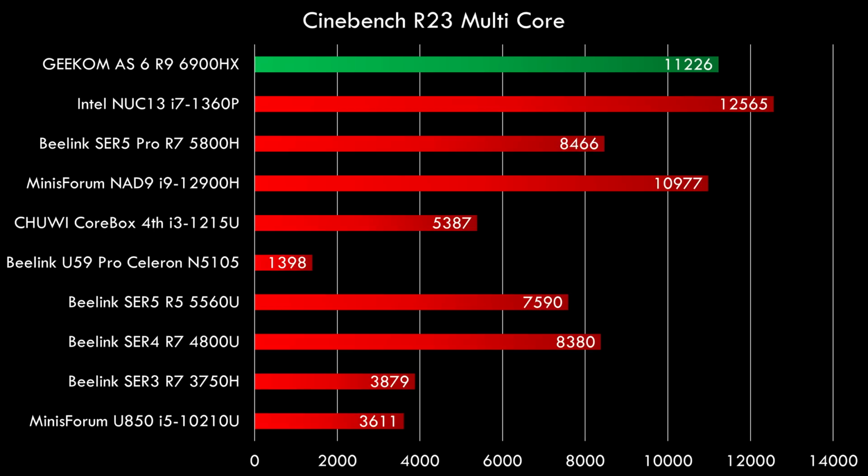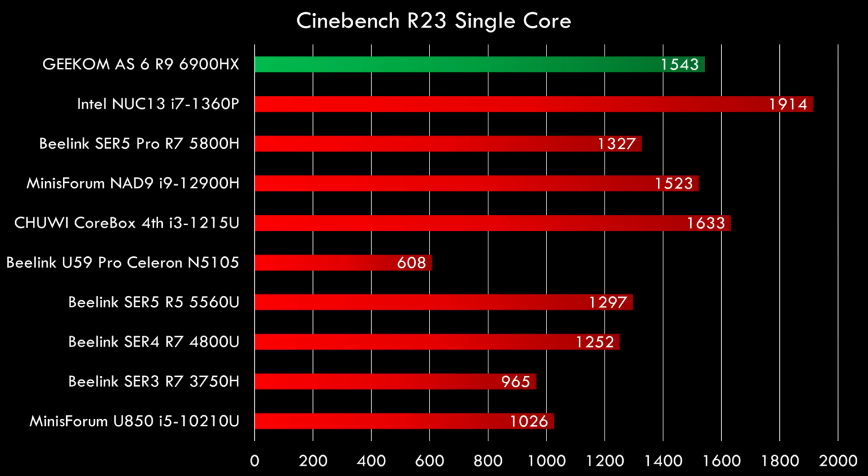So the machine is quite competitive. It does fall short of some of the higher-end Intel processors. And if we look at the single-core performance, here we can see the same thing. I would say multi-core performance is excellent, but with the single core performance, the current generation of Intel CPUs is a little bit stronger.